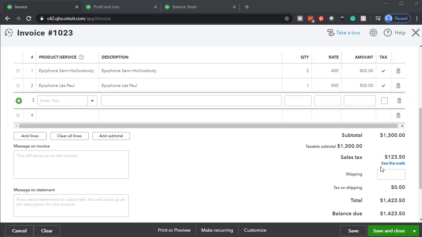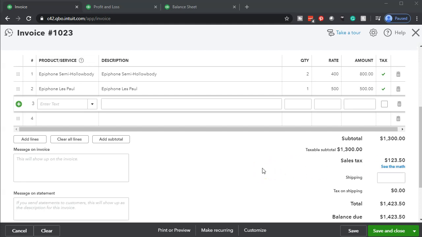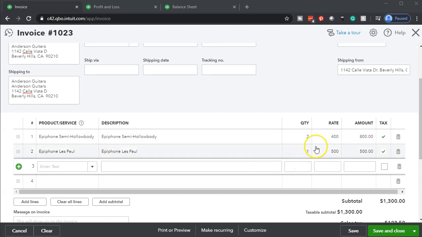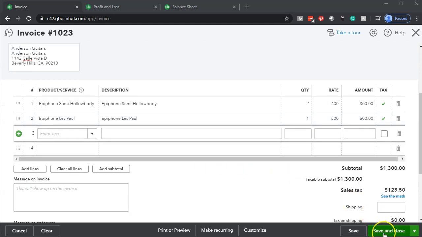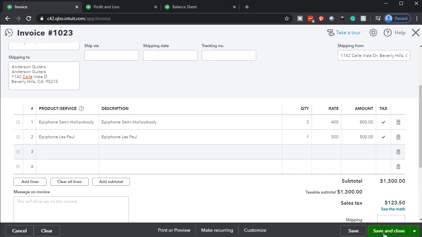That's going to go into a payable, basically sales tax payable, which QuickBooks puts into the vendor name of California Department of Tax, whatever, something. Then we know that the inventory is going to be going down by the cost, which isn't on this report, the cost of these 2 items and this 1 item. And the cost of goods sold is going to increase on the income statement, and it's going to be decreasing the net income for that amount. So let's go ahead and say save and close and check that out.